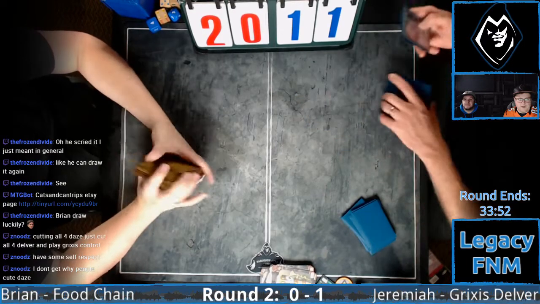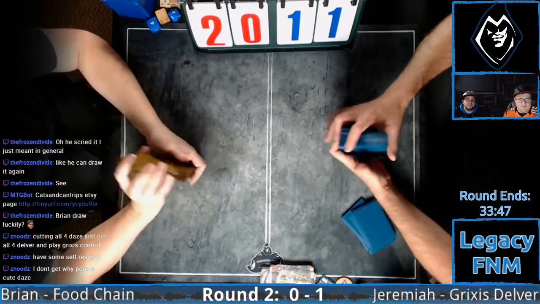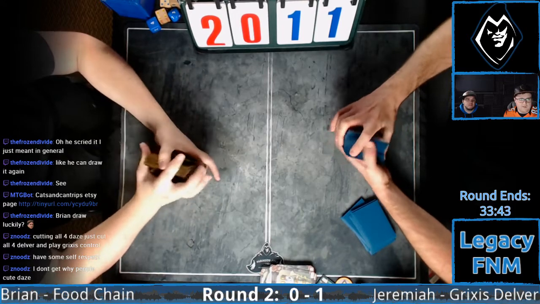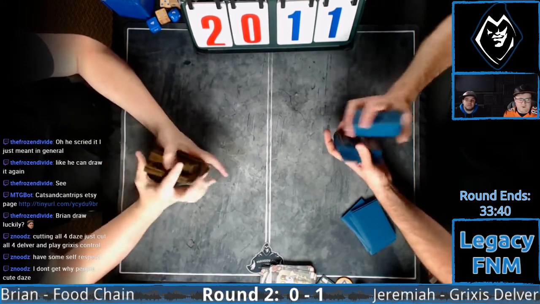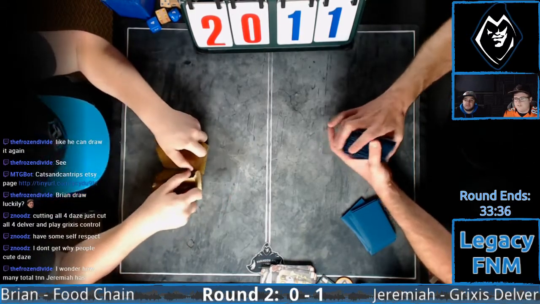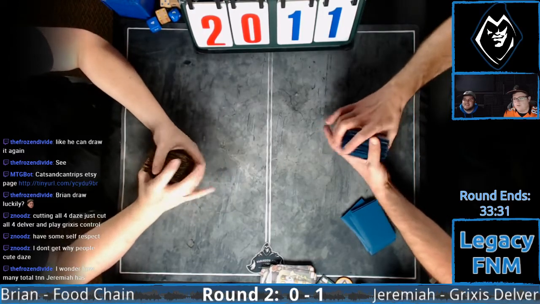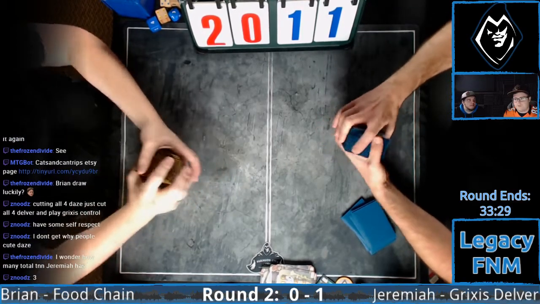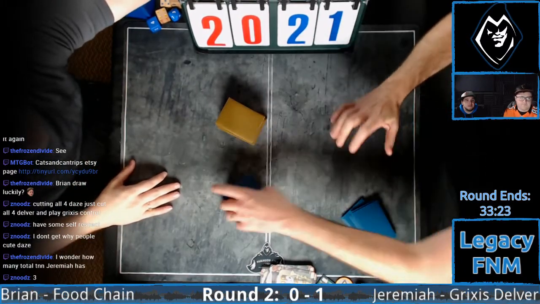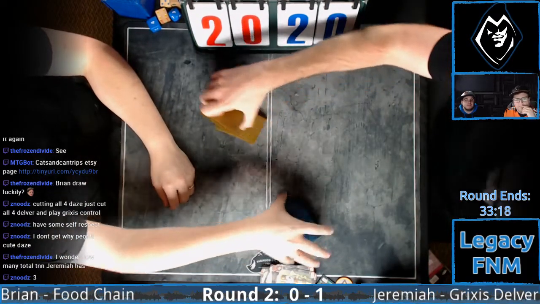Especially where Brian's on the play, I think this matchup does favor Brian slightly, but Grixis Delver, if we've learned anything about this deck in the past, has the ability to go under anything, and if Brian stumbles at all, then Jeremiah gets to take that victory, because this is not a deck that stumbles easily. No idea. Yeah, I don't know. We only saw the one. It's probably 2 or 3, I'd imagine. Yeah. 3 does seem a little high, but I could see it. My guess would be 2.